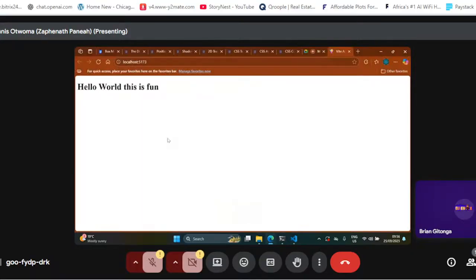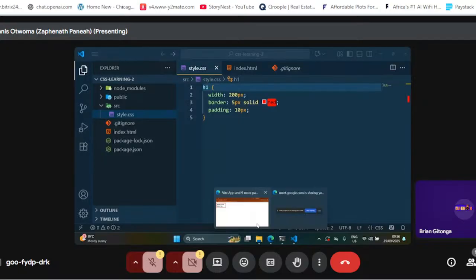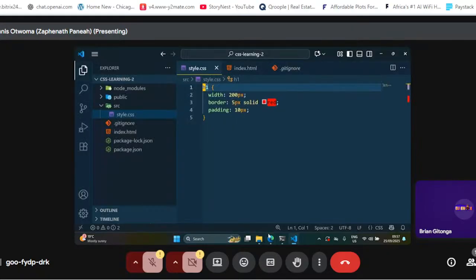So if I come back here and refresh this, okay, did that really pick up? Oh, I was doing it on .h1, sorry for that, guys. So yeah, here's our element with a width of 200 pixels, a padding of 10 pixels all around, and a border of 5 pixels solid red all around it. Now you as the designer might think that that particular element has a width of 200 pixels, but jokes on you, it doesn't have a width of 200 pixels.